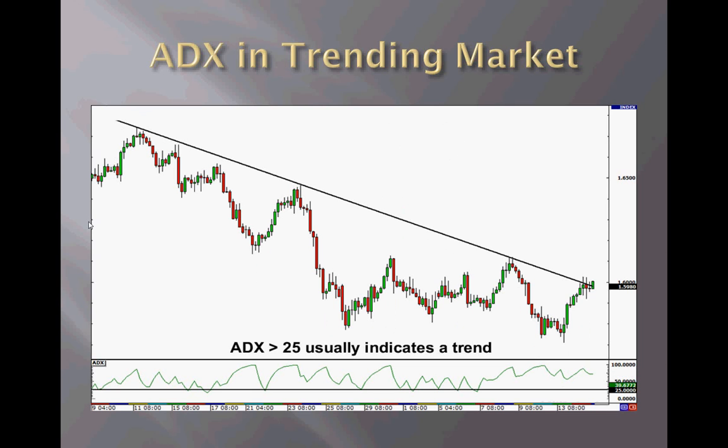However, the ADX is a lagging indicator, which means it doesn't necessarily predict the future. It is also a non-directional indicator, which means it will report a positive figure whether the price is trending up or down. Take a look at the example. Price is clearly trending down even though the ADX is greater than 25.